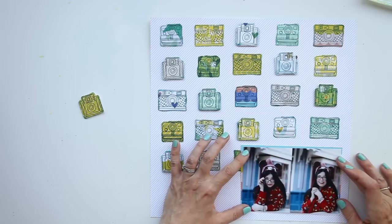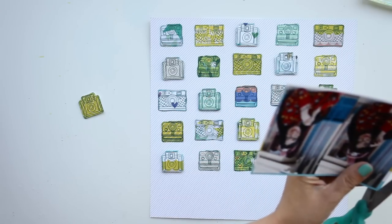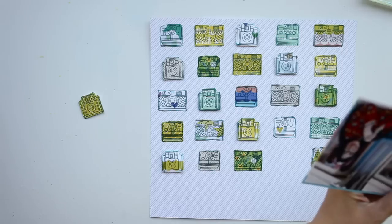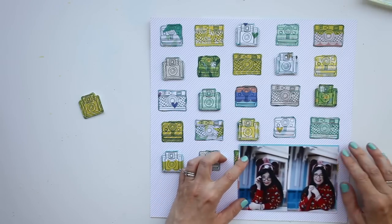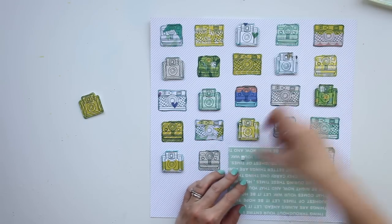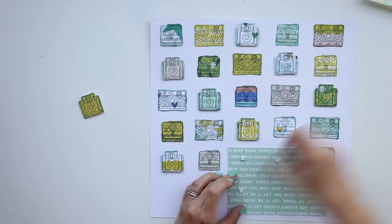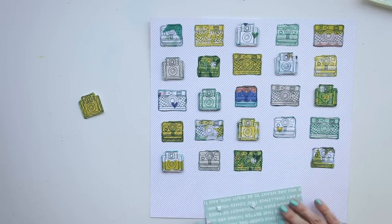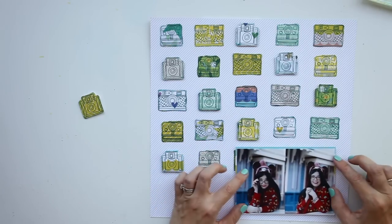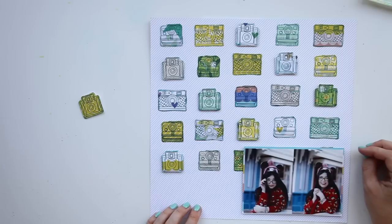Okay, so these are going to go down here. Oh, I did not cut that straight in any way, shape, or form. Hold up. Rookie error. Okay. And then, surprise, surprise, this is going to have Pop-Tarts behind too. Because why not? All right. And then that's going to give me this space over here to work with. I think I'm going to offset that so that this one just tucks right underneath. Then I have this space. I have whatever can go on top of the cameras.